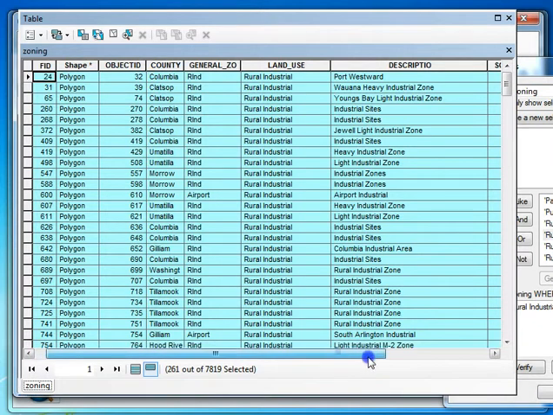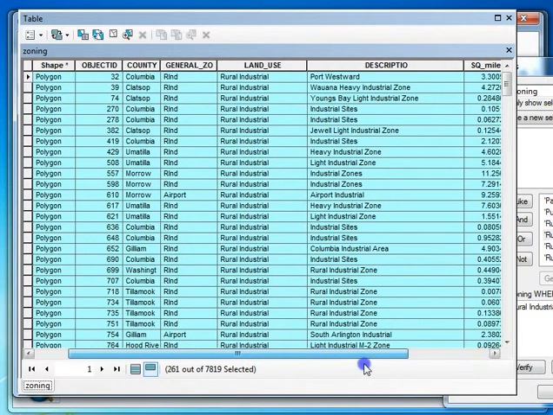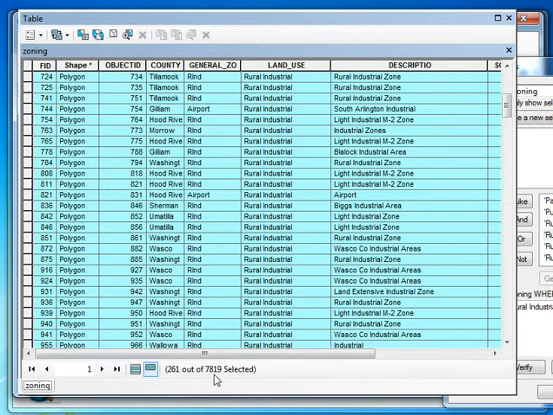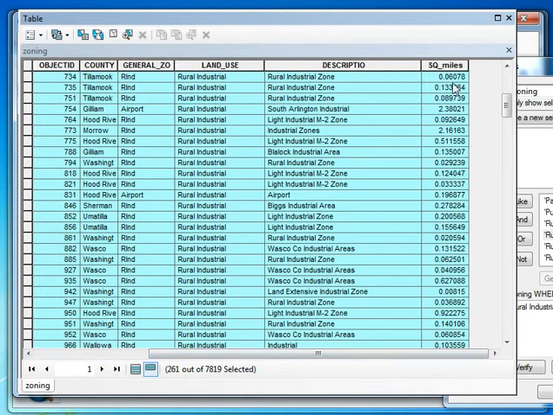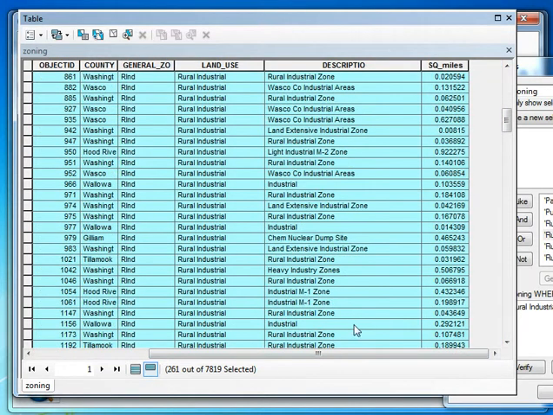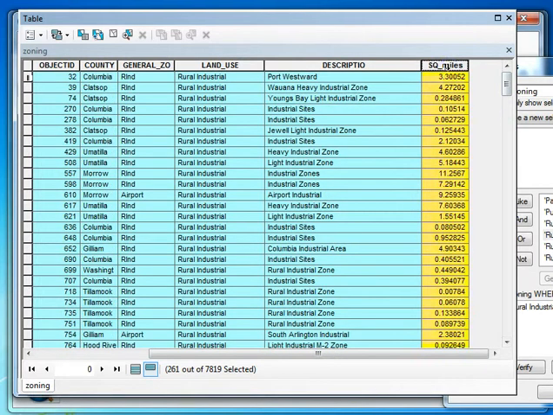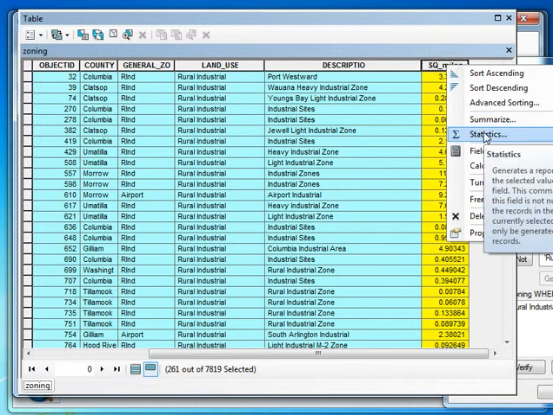So now I'm looking at only the records that are in industrial or rural industrial. But what's really cool, okay, so I know how many records there are. I can tell you how many square miles of rural industrial they are, because I can click this square mile field right there and right click and do a statistics value.